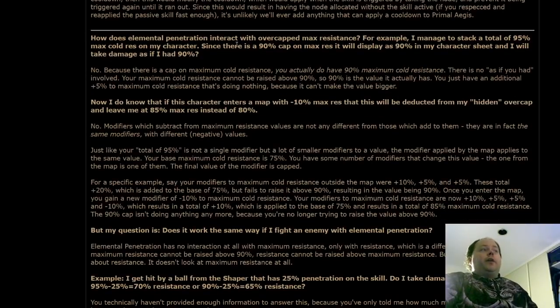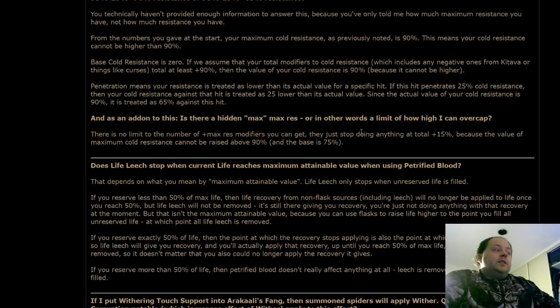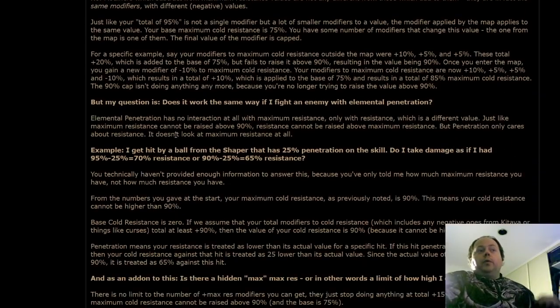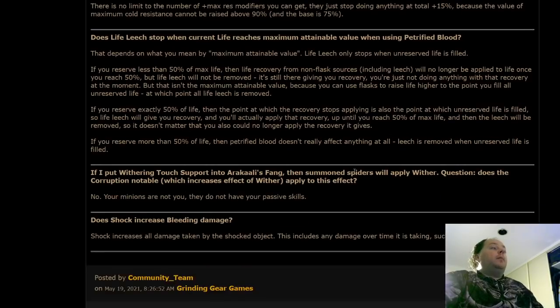How does elemental penetration interact with overcapped max resistances? The answer is in the worst possible way for the character suffering the hit. There's a whole lot of discussion on the precise mechanics of how overcapped resistances work here, and this is something that's worth having a read of if you're not familiar with those mechanics. And yeah, at that point, I think that's really all of the key things. Does shock increase bleeding damage? And the answer is yes. So a lot to read in there.